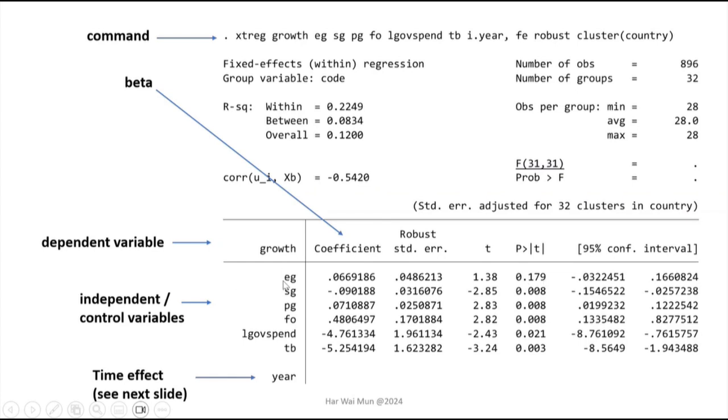Then why? In your write-up or in your result discussion, you have to find out, or give your opinion, or cite whether this result is consistent with other papers, which paper, and then why. Maybe for Malaysia, or for this type of country, or for this situation, it's like that. So you give a reason. Okay. Then the year effect, of course, the result is very long.